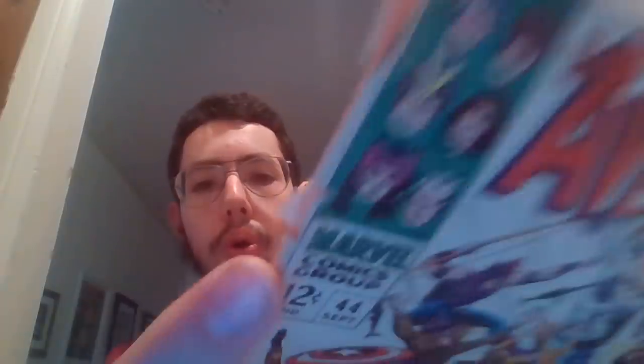I'll show you this comic for example — an Avengers number 44. Now the cover is detached, which means it can't be more than a 4. You gotta look through and say: there's a hole in the paper right here — that's paper missing — there's a split right here, you can see how the paper is split. That used to be sealed when it was brand new, but someone really read that thing. You have to carefully look for all the defects. The color is nice, the gloss is nice.